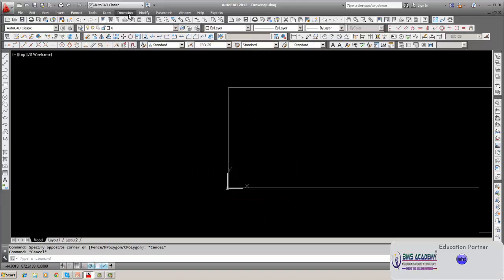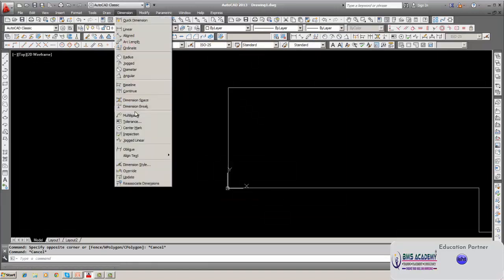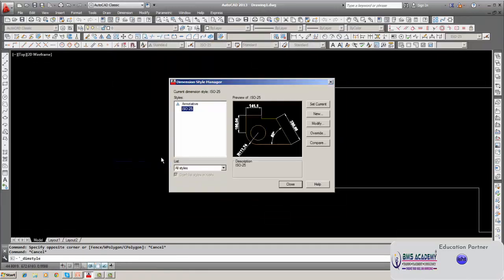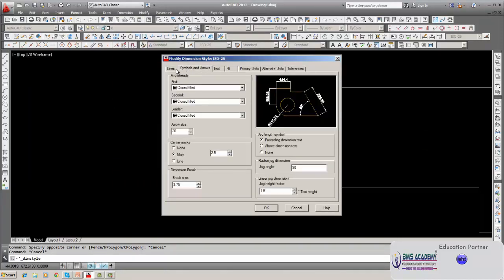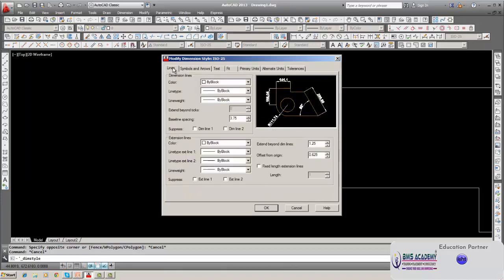Now I will dimension this drawing. We have set the size to 25, arrow symbol 20, lines: color by block we will make as by layer, line type also by layer. I will tell you later and explain the block and other things. Everything we will set to by layer.